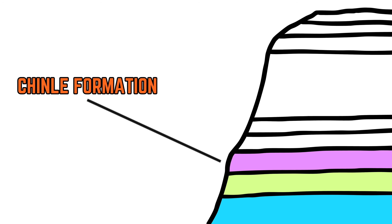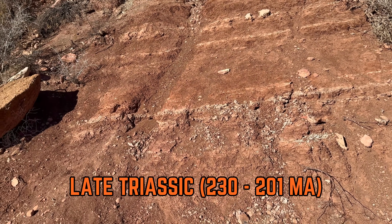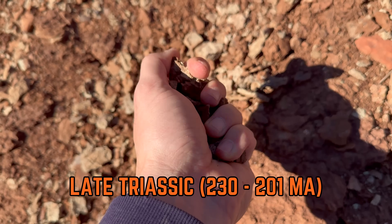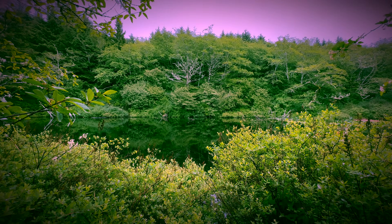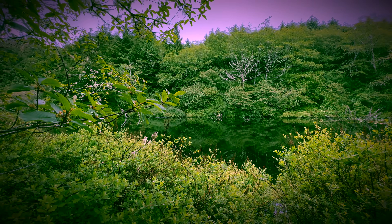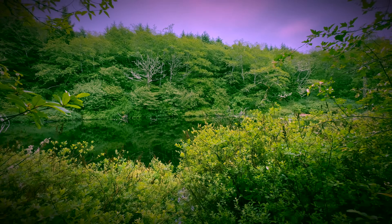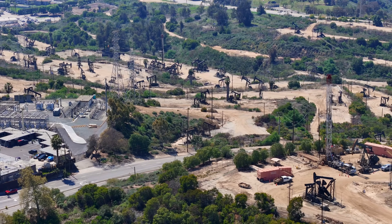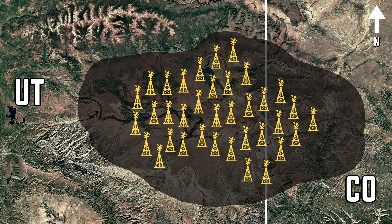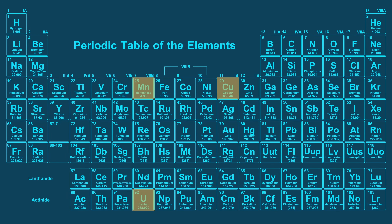The next formation in the area is the Chinle Formation, a group of mudstone, siltstone, and sandstone that dates back to the late Triassic period, roughly 230 to 201 million years ago. At this time, Utah became a massive, low-elevation basin with several rivers flowing through it. A rich array of fossils of trees and animals adapted to swampy environments suggests the area was largely a low-elevation swamp, similar to modern-day Louisiana. The Chinle Formation is a rich source of oil, with several oil wells drilling the unit in the Uinta Basin of northeastern Utah and the Rangeley Oil Field of northwestern Colorado. It is also quite rich in mineral resources, including uranium, copper, manganese, iron, and gypsum.